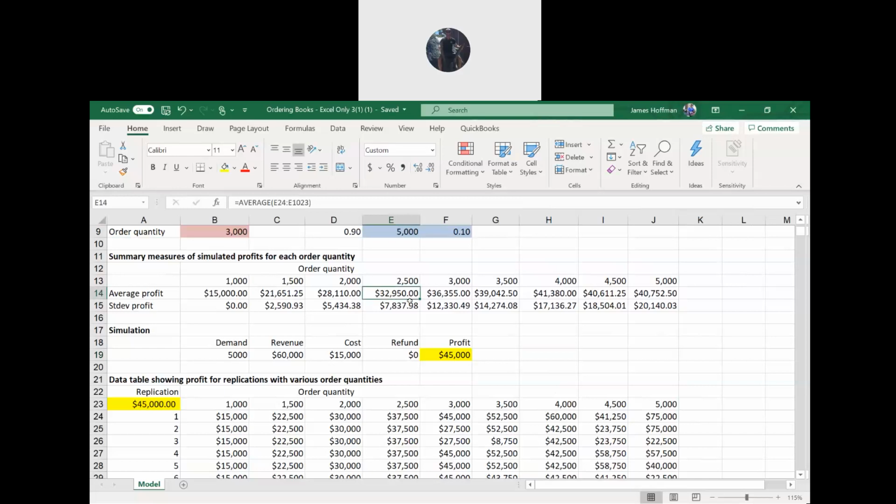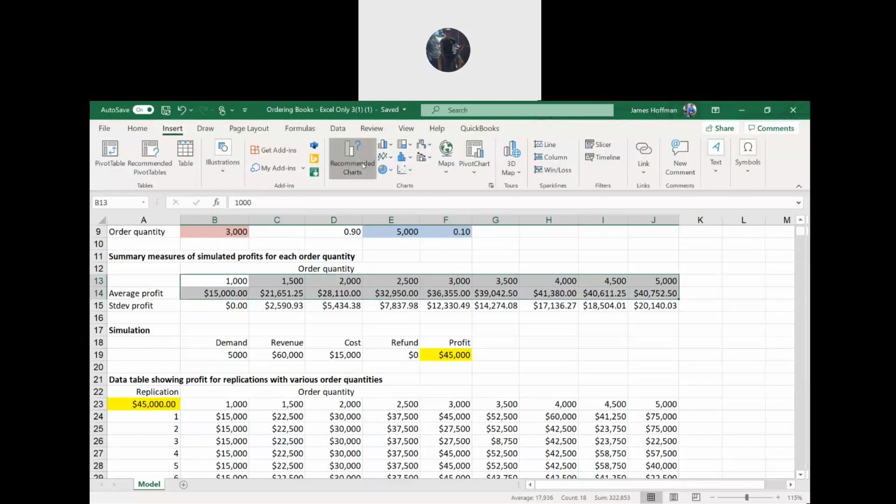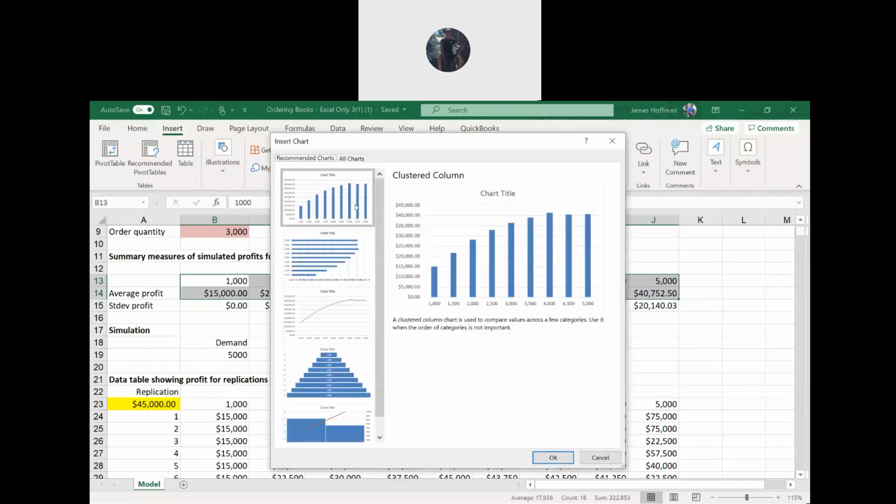So you can select B13 to J14, so all the average profits associated with the order quantity. So again, select B13 to J14, and let's make another chart. All right, insert recommended charts, and then click on that first one, just the clustered column, and hit OK.